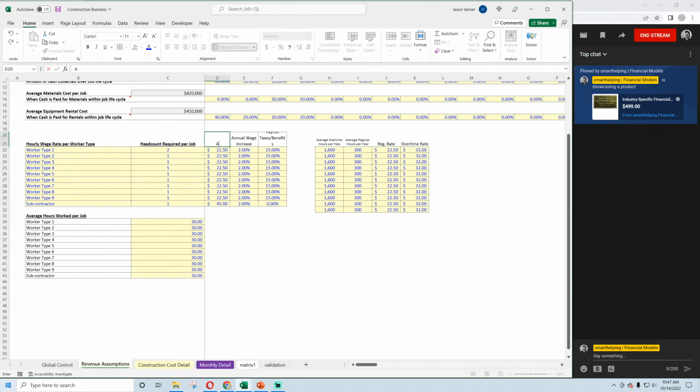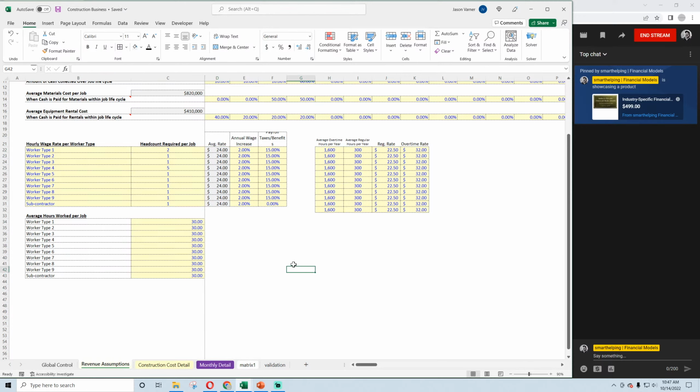Then your average rate would be sum product of these two and these two, divided by sum of this. And there is your weighted average. So that means on any hour that's worked, on average, you're paying $24 an hour.